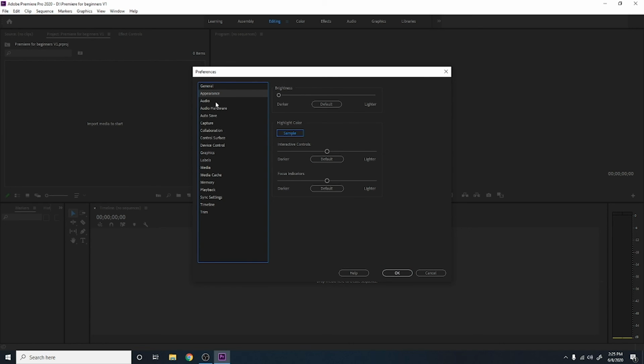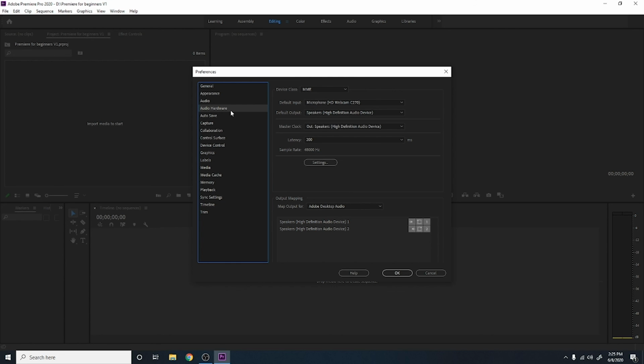The only time I really go into here is when I go into audio hardware, and that's when I set up the default input and output. If I am directly going to record into Premiere, I would definitely want to put an input for the mic. But also the most important is you want to hear what you're editing, the audio or the music or the sound effects. So always designate an output, and usually that's some form of speaker or headphones that you have plugged into the computer.